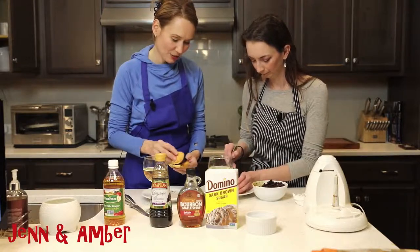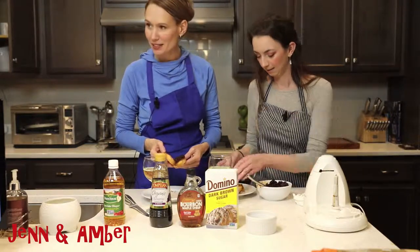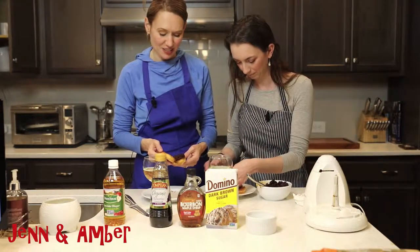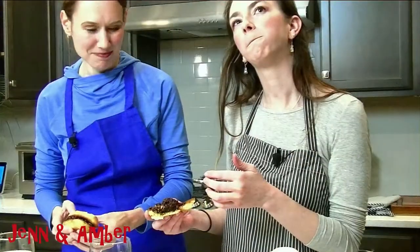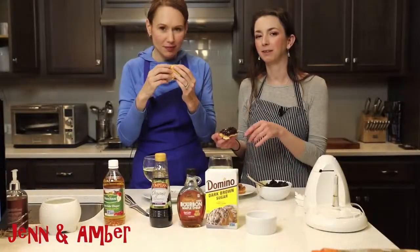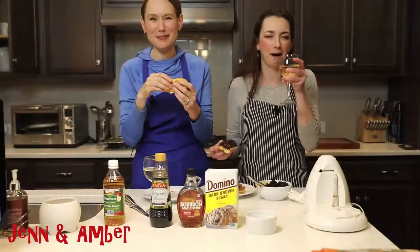Ooh. I don't think I can eat this. I'm kind of disgusted, to be honest with you, with the meat. Especially after talking about Sweeney Todd. Is it good? Mm-hmm. It's good. I definitely want to try this in grilled cheese. I think it'd be really good. I can't get past the burnt, smoked, we'll call it smoke flavor of the toast.